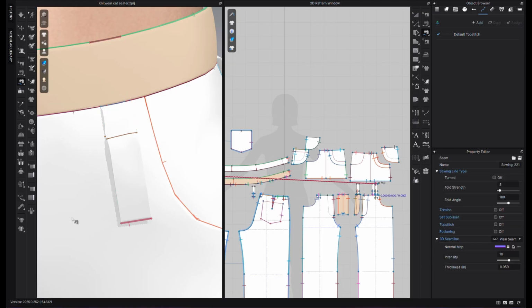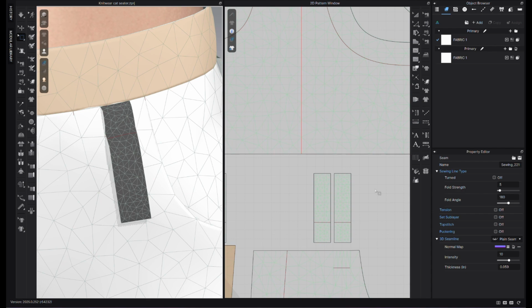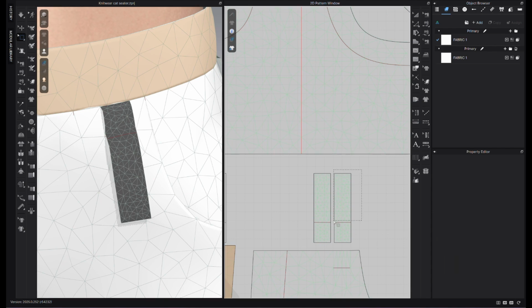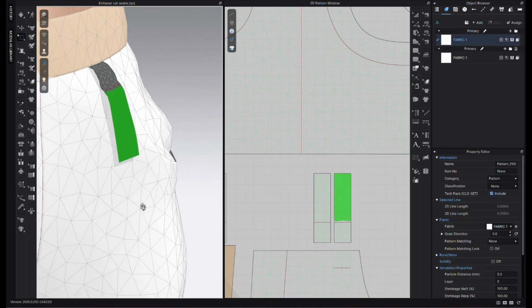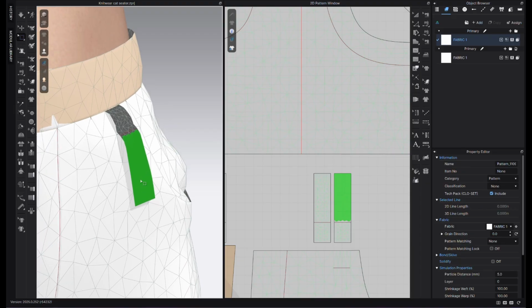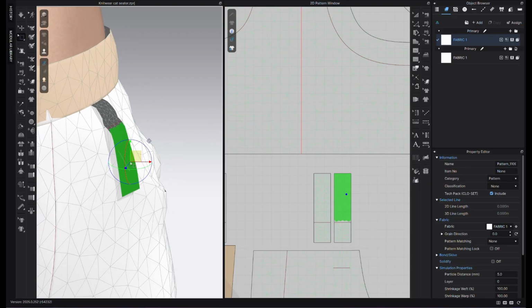Okay, so in order to avoid that colliding, I am going to use the mesh tool and select this part, and on 3D window, when I click on this part, I see the gizmo, and I'm helping this piece to be on the right position to be sewn.